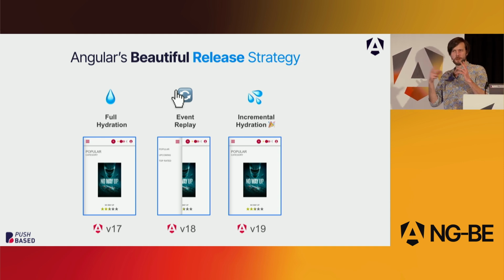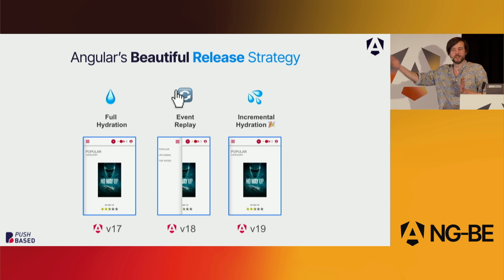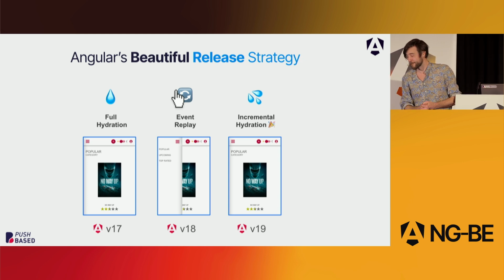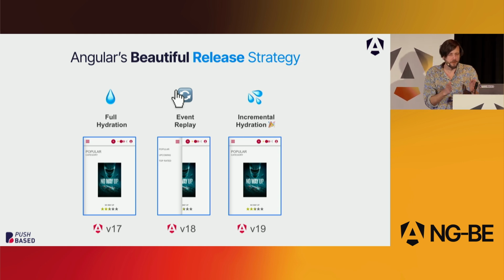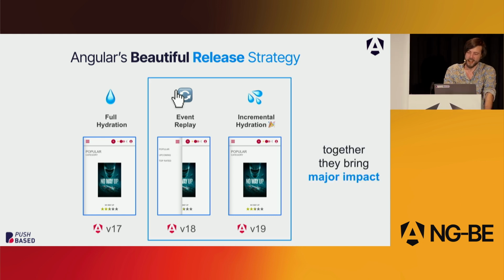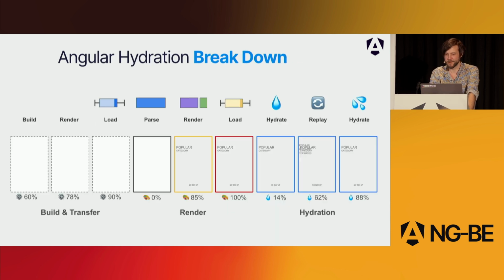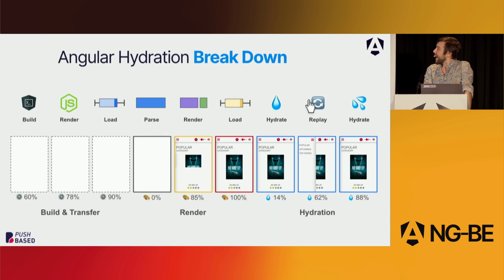I'm not sure if you follow which features are shipped, and maybe you guesstimate what will happen in the next 6 months, next 1.5 years. It's really nice to watch, and I believe it's a beautiful pattern, the order in which they release the features is really wonderful, especially the last two ones. And here I want to obviously highlight V19 with the incremental hydration feature. So that's pretty cool if you also try to understand how a team rolls out bigger features over time. That's a beauty. I keep that for a second.